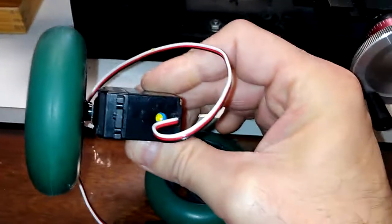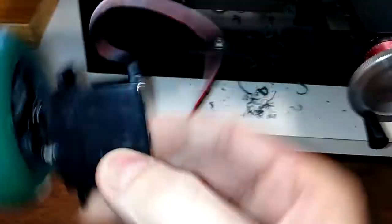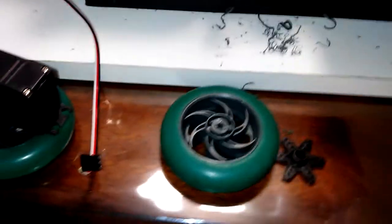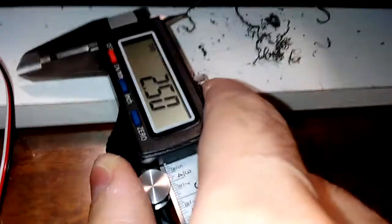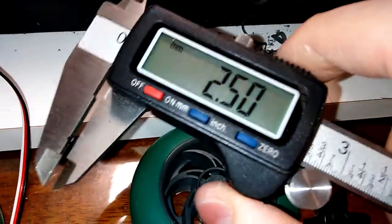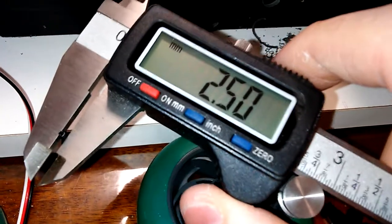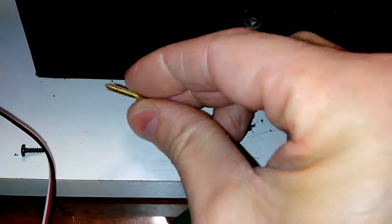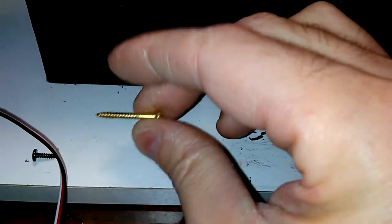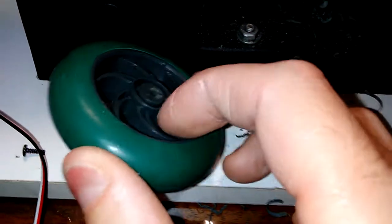What we want to get to is a system where it can fit on there a little easier. So we've got two problems to make that happen. One is the set screws — here is the standard set screw, and it comes out to about 2.5mm. Trying to find inch-long screws like this on the internet is almost impossible. The spec actually says 2.6mm, so maybe my measuring tool is off. We want to use one of these screws so we can minimize the number of holes we have to drill.